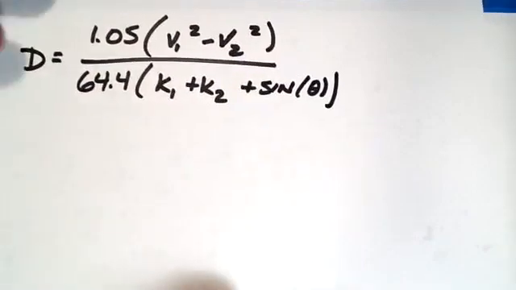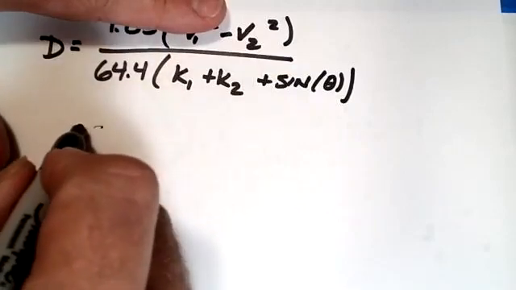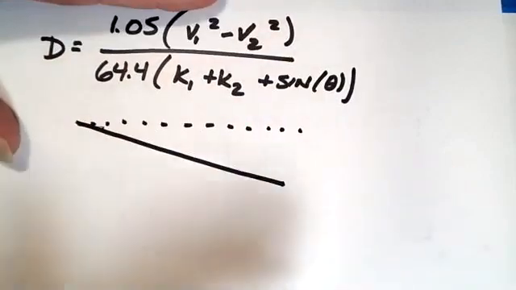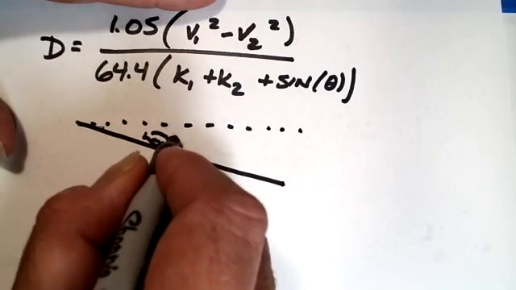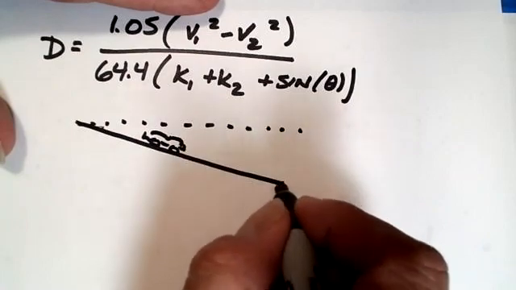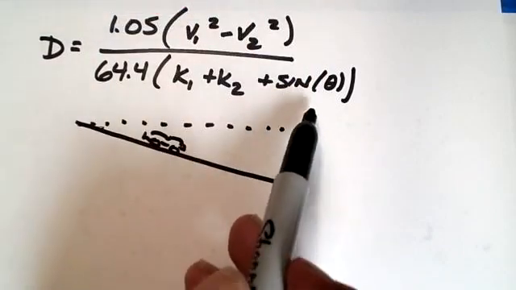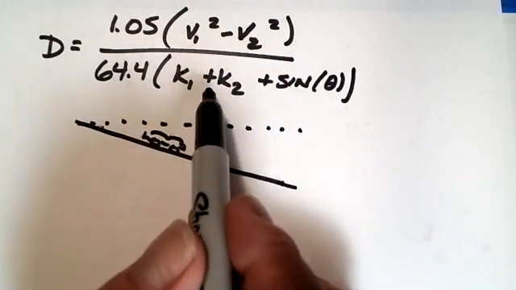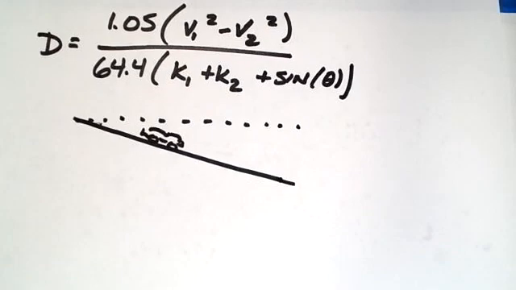What's theta? Well, this is whether you're going up a ramp or down a ramp. Imagine here's a horizontal line, and you've got a car going down a ramp with some negative angle. It's going to be harder to get it to slow down than if it was going up a ramp. So the sign of this is critical, because if theta is negative, then sine is negative. This number is actually a smaller number, and a number divided by a smaller number is a larger number.